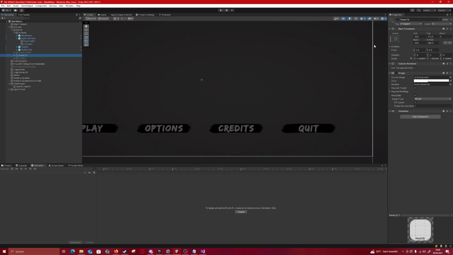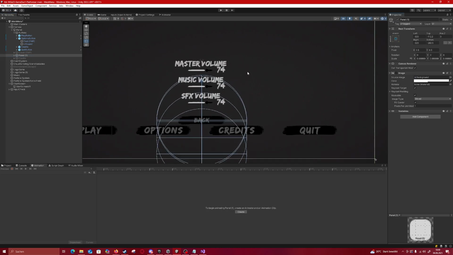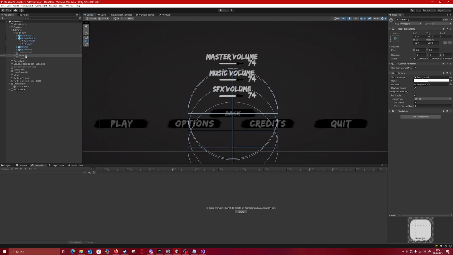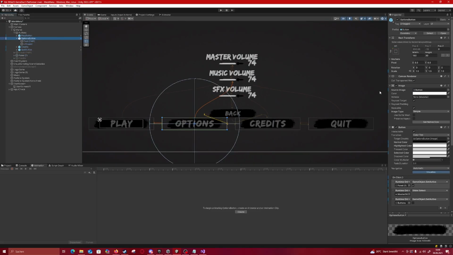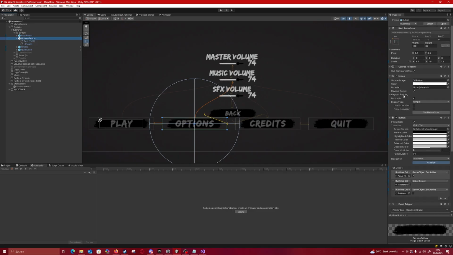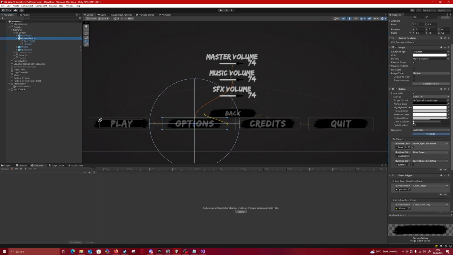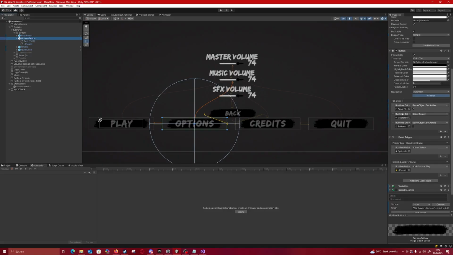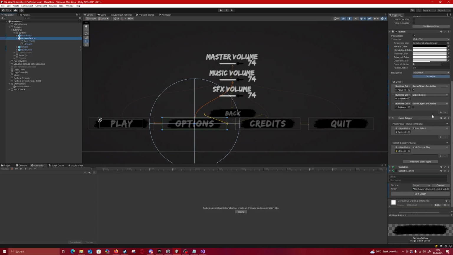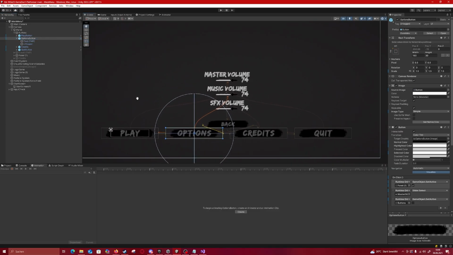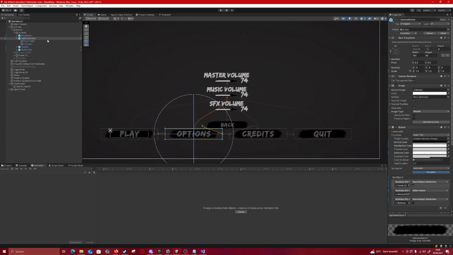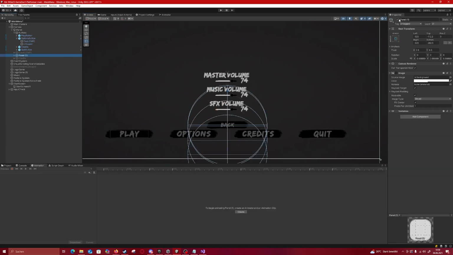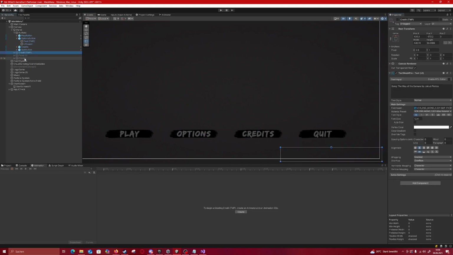Clicking that button opens, I guess it's this one. I'm not too sure. Yes, it opens this one and hides all other buttons. And that's why I said it's not good, because I just hide and unhide all the buttons. It's not an efficient system to do that. But you can set audio here, and then we also have the credits.